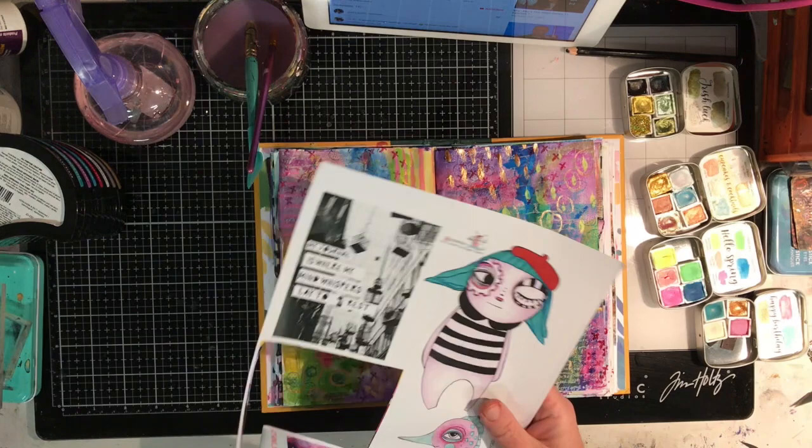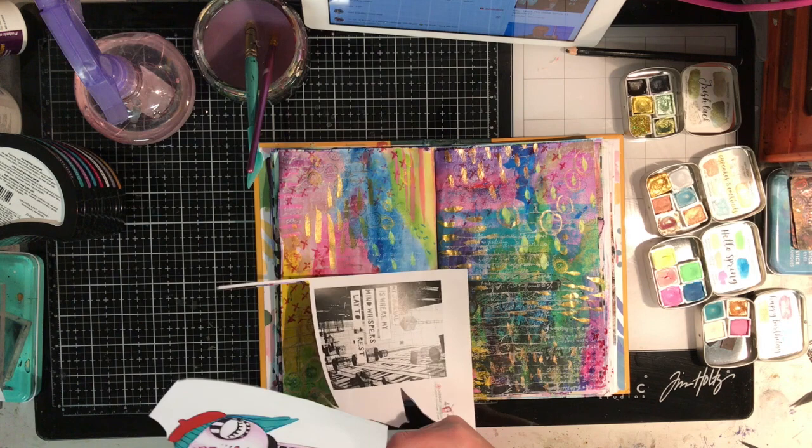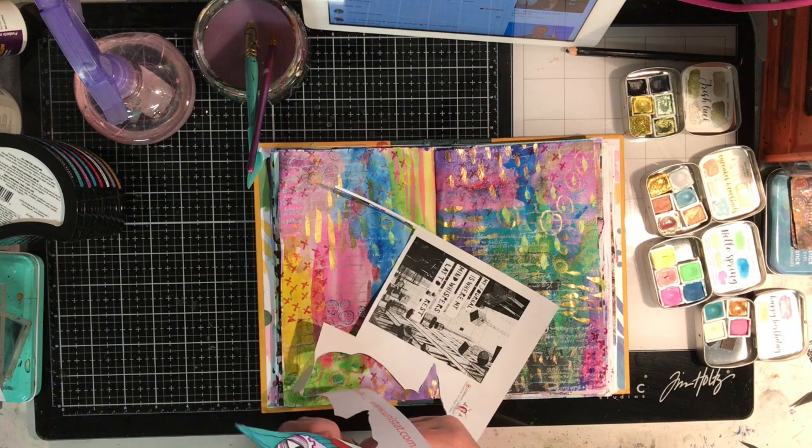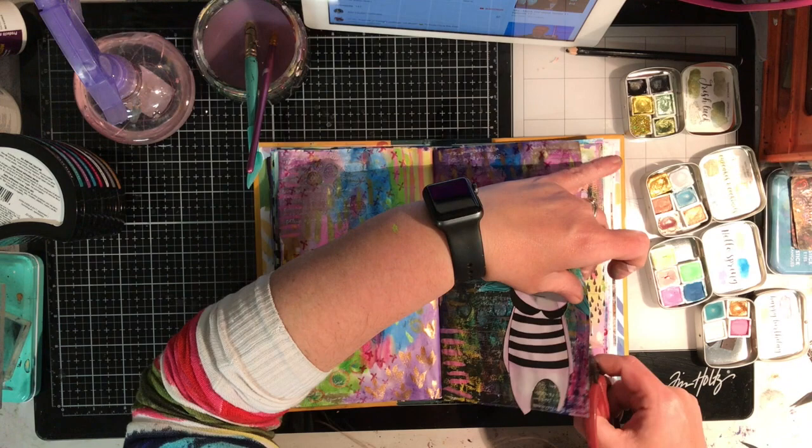My junk journal I've decided I'm going to use as a bit of an homage to Little Raven Ink. I've got all these printables as you can see in that bag, and I print all her collage sheets now onto sticker paper — I just find it so much easier. I run the sticker paper through my laser printer and pop it down onto my page. I just need to peel it off and stick it down. It's that simple — no extra adhesive, and I know it's stuck down really firmly to the page.